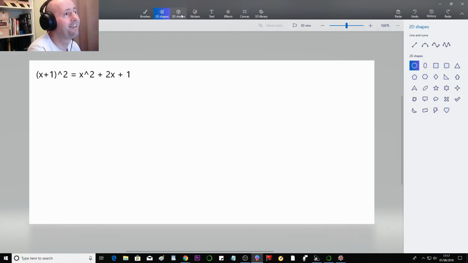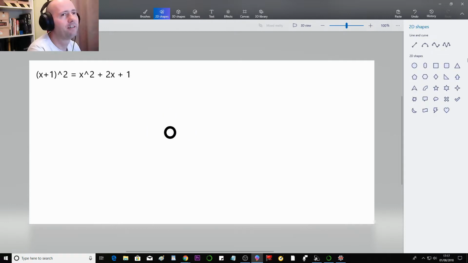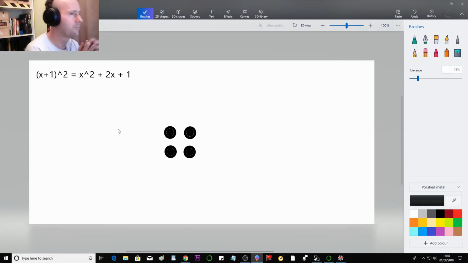So let's do some 2D shapes. I am going to draw a square. Slightly wonky square, but I'm sure that you can see that it is a square. It's one of the earliest square numbers. I suppose, would you call it the third one? You have 0 squared, which is 0. You have 1 squared, which is 1, and then you have 2 squared, which is 4. So, let's have a proper square. So we've got a proper square, 2 squared, which is 4.